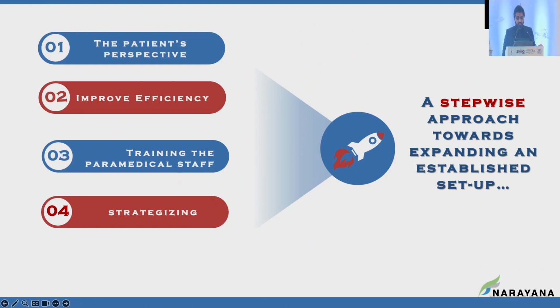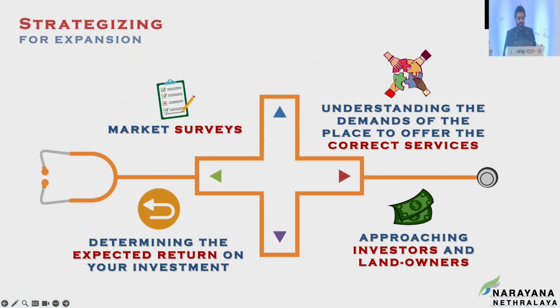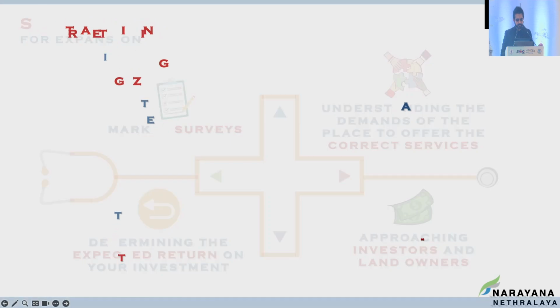The next thing is, you need to strategize your expansion plan. Again, whenever you choose your location, you need to do your market survey. Buying land and then building the building can be pretty expensive. Instead, we can always look at a plan where you find a landowner who builds the building for you, and you can get into it and rent the space. That way, your investment for a new building is lesser, so you can expand even faster.